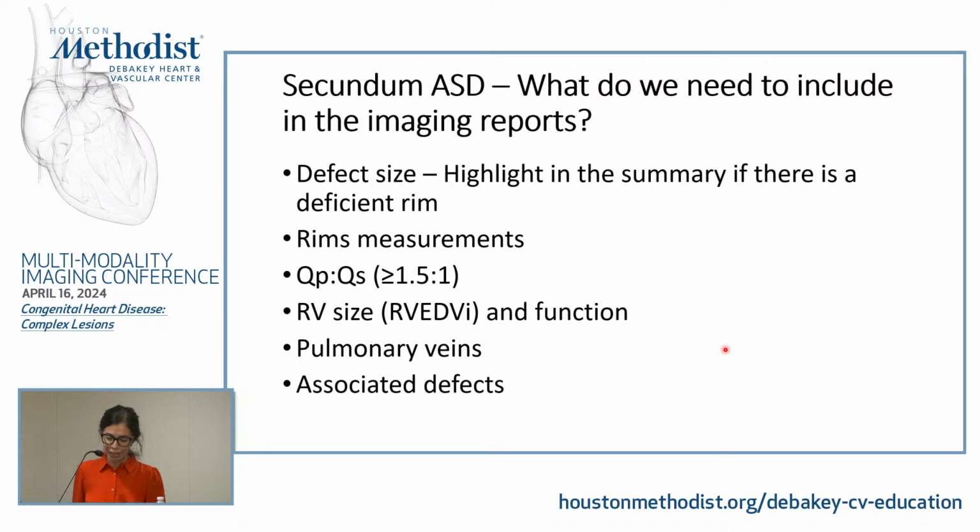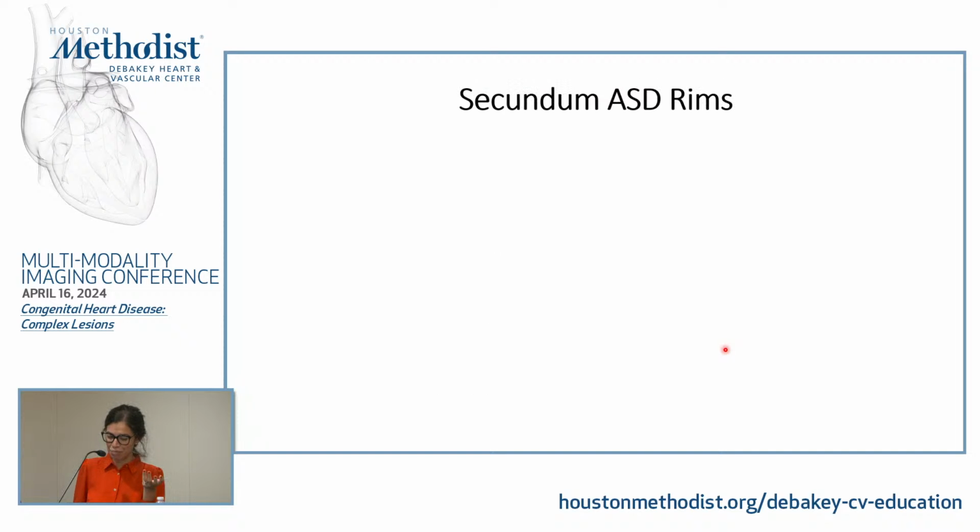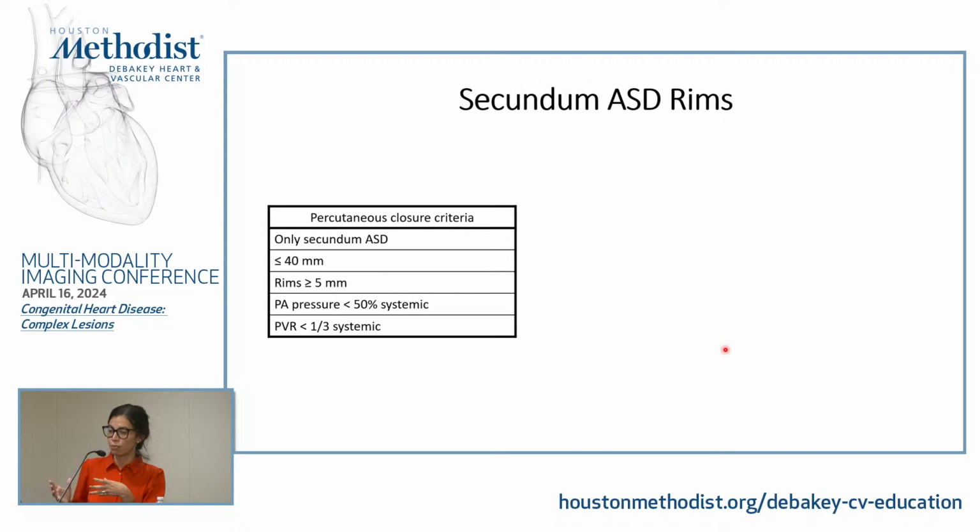Yeah, and then we always need to look for associated defects. If you don't know what you're looking for, you won't understand what you're seeing. So it's important for you all to know and keep in mind what associates with what. Congenital heart disease begets congenital heart disease. Carlos told me this concept of sufficiency of findings, that once you find one defect, you're all happy, you made a diagnosis, this is why the RV is dilated. But once you found one diagnosis, that should prompt you to look for all the others.